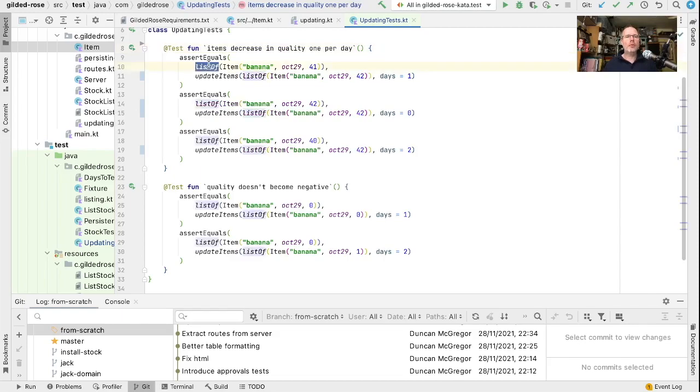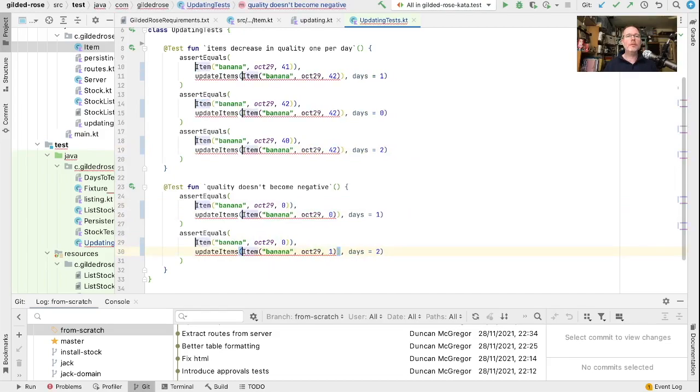And now we can go and get all these list ofs, and just remove those. And now we should be able to go to the end of the list and remove that. And then this update items wants to be item updated.